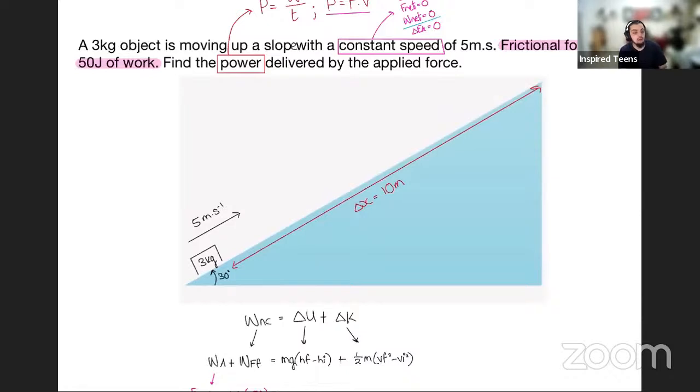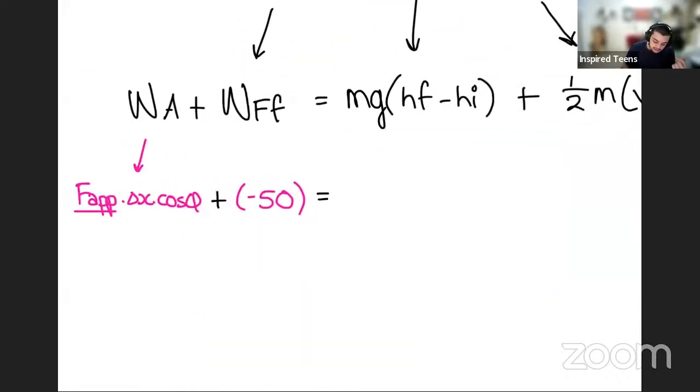Okay, so that will always be 180, by the way. So you just need to keep that in mind when you're substituting work directly. You need to consider, is it work done in the direction of motion or opposite to the direction of motion? And then if you are given the work done, or even if you're just substituting the work done in this way, then you need to keep in mind to substitute it as a negative. Okay, I hope that makes sense.